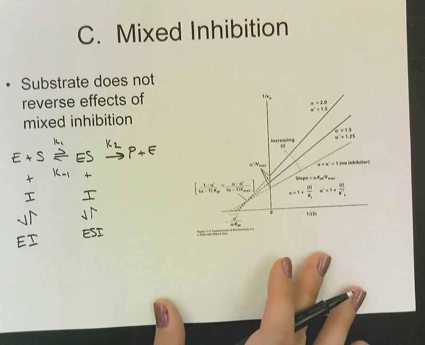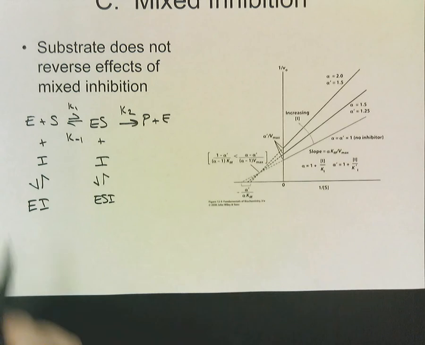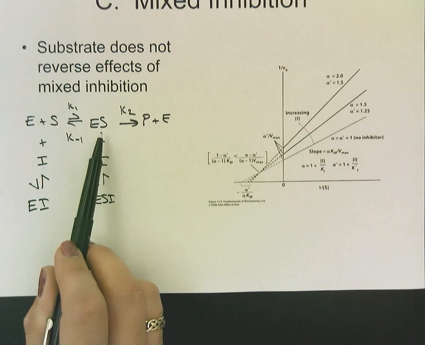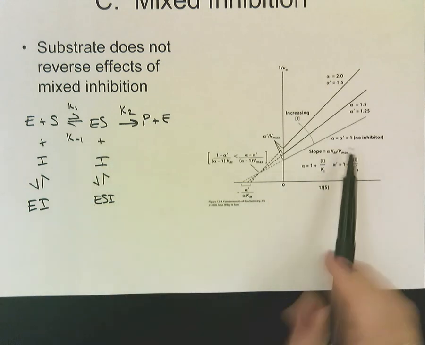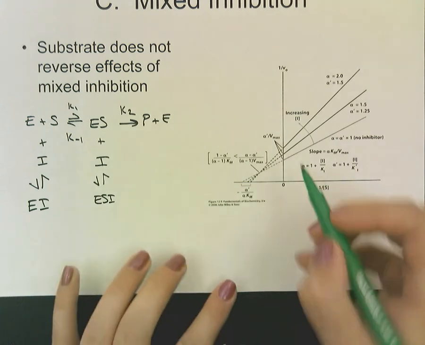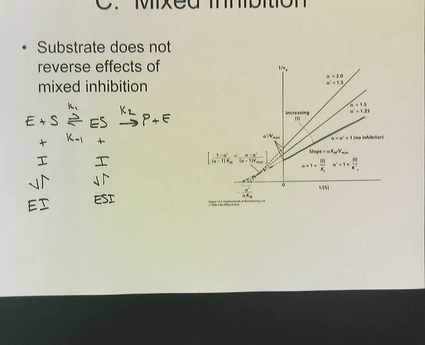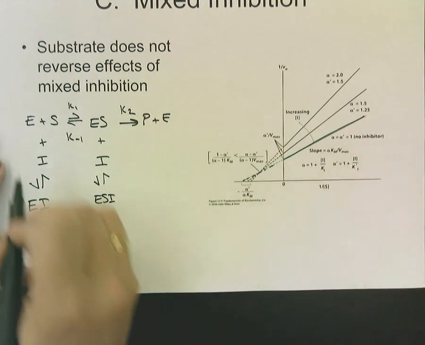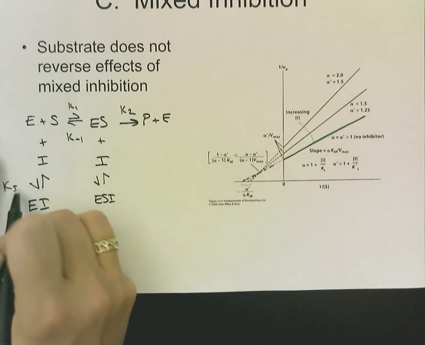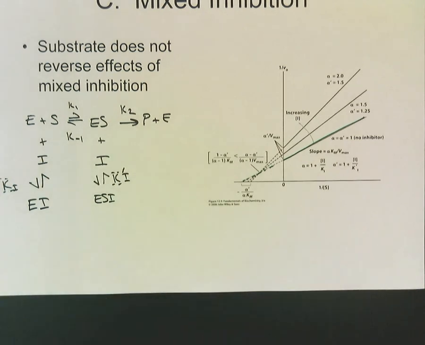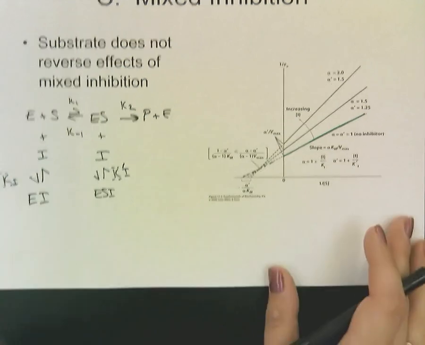All right, so mixed inhibitor. The inhibitor can bind to either the unreacted enzyme or the enzyme substrate complex. We're looking at the graph. That one is alpha equals 1, which is no inhibitor. Actually, alpha equals alpha prime, right? Because now I have two different ways this combines, which means now I have two different Ki values, each with their own alpha.